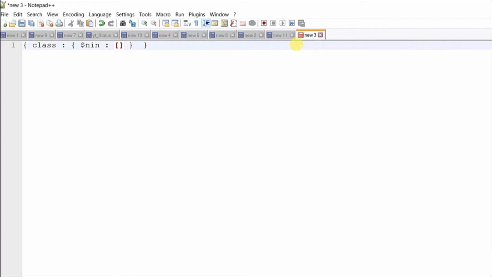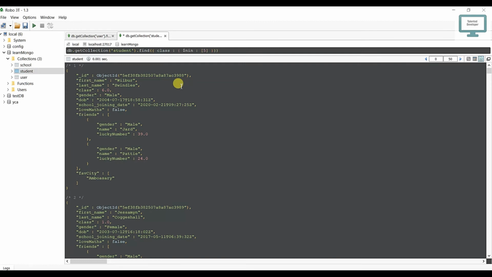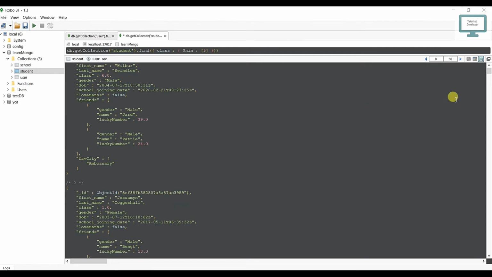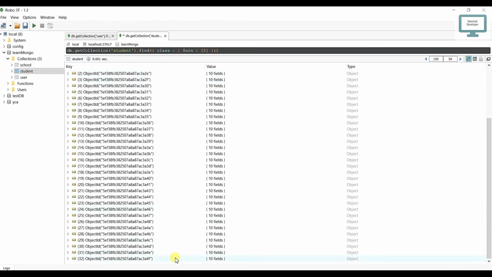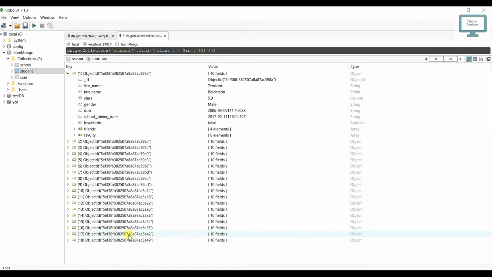Suppose I enter the value as 5. It will run the query and get the output of all the classes except 5, right? So just copy it and run. Now you can see we are getting a total output of 182, and 18 users are in class 5. How can we check? Just remove the N and run, and you can see that. It just behaves the opposite of in, so not in, this query, right?